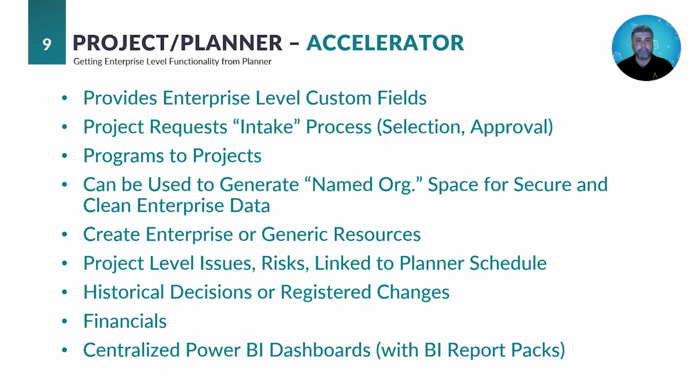So if you have 40 or 50 projects going on at the same time and you want to say, hey, let's organize these by department or division or by portfolio, or I want to add generic resources to my Planner Premium schedule, there's no place to do that because it's designed to pull in active named resources that are in your Entra or your Active Directory environment. It's in that environment that you work from, and then we can show reports around that, but not as a global resource pool. Those are the things you find in Project Desktop, and you find those in Project Online.